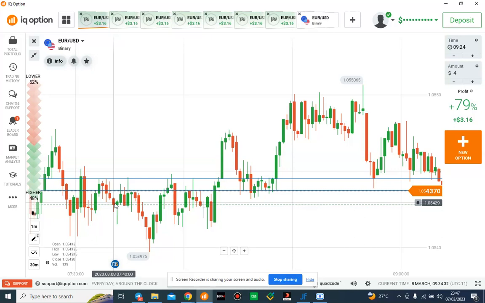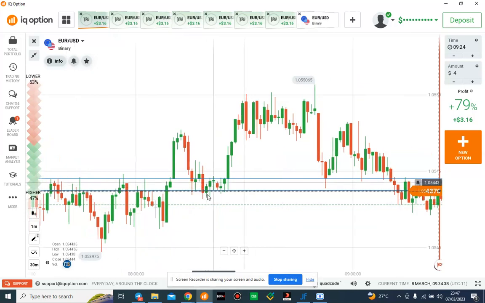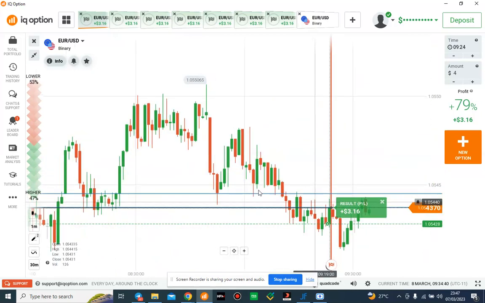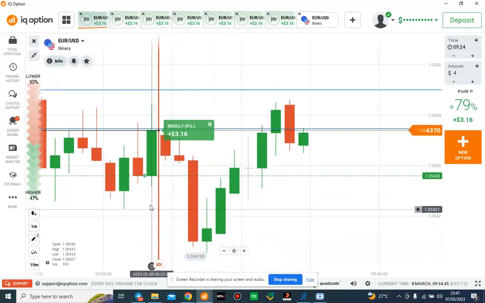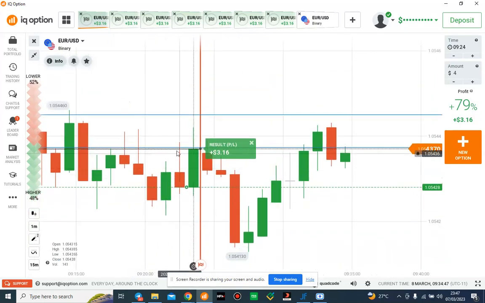Buyers and sellers area only. If you look here, you see multiple rejections, indicating that some sellers around this area become a support after this breakout. Okay, so when I saw this candle here, I was expecting the next candle to form a green candle to reach this point before I go with sellers.